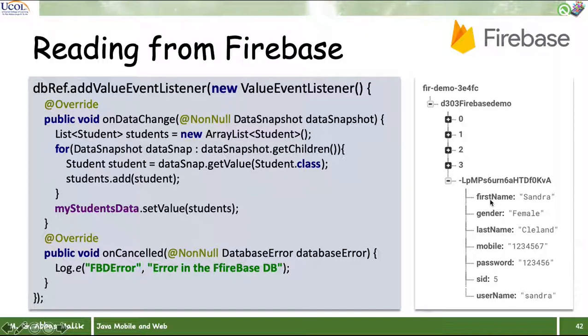So automatically it will put the first name into the first name variable, gender will go into the gender variable, last name will go into the last name variable, value will go into the mobile variable, password value will go into the password variable, SID will go into the SID variable, and the username will go into the username variable. So in that particular specific student class, automatically it will match the keys and put all those values accordingly in those variables inside the student class object, and return me that particular specific student. When it returns me, I'm creating a new student variable and assigning the information which has been returned from the database into this student object. And now we are adding that particular specific student inside our list.